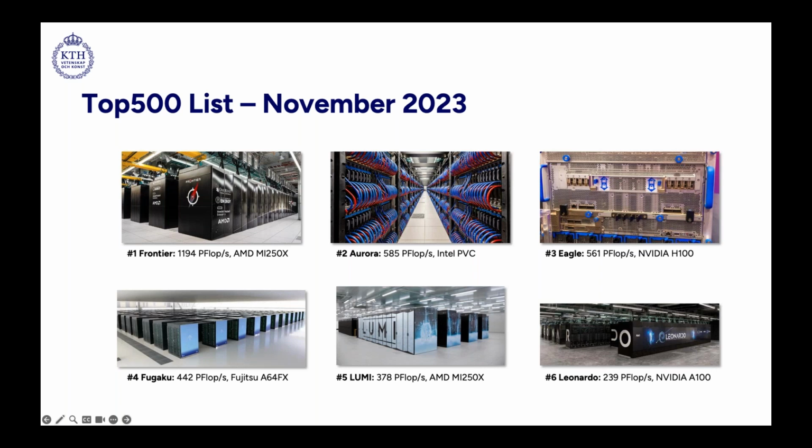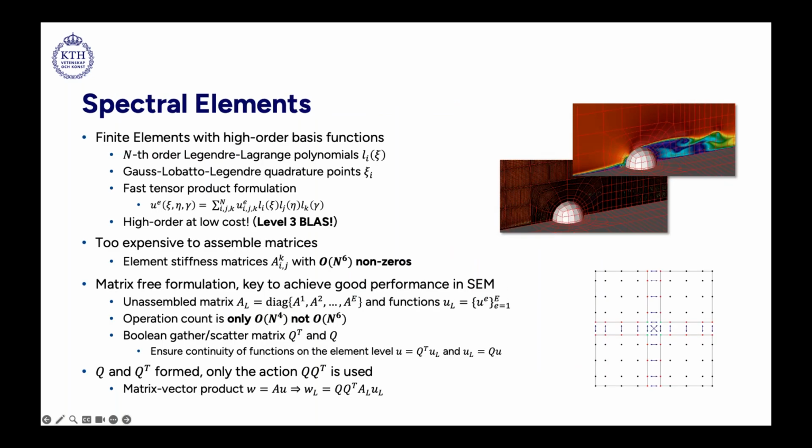And then we went back to the drawing board and asked, are we doing the right numerics to start with, if we're even going to go with a new code? So we wanted high order, and high order at KTH means spectral elements. So it essentially is finite elements, but with a high order, so that's a lot of grid points. Basically you have, in our case, hexahedral elements, as you see up here on the right. And each of these elements is filled with a lot of degrees of freedom, so that you get a lot of compute per element. And we know this is very efficient to implement even on CPUs, because in the end you get down to this level 3 BLAS kind of operation.